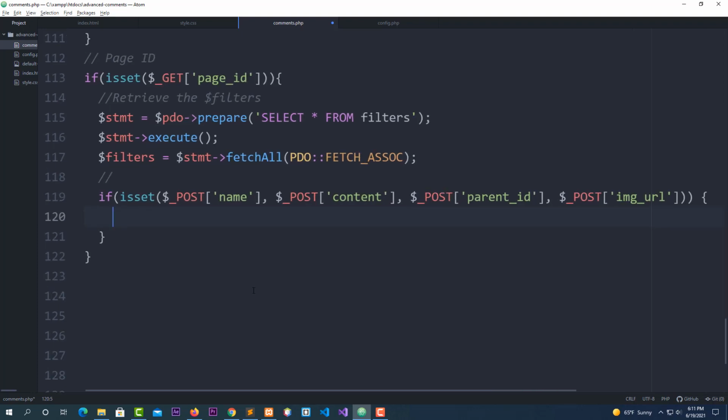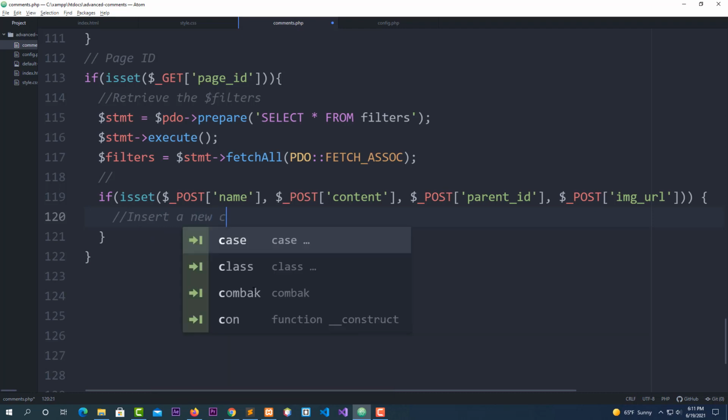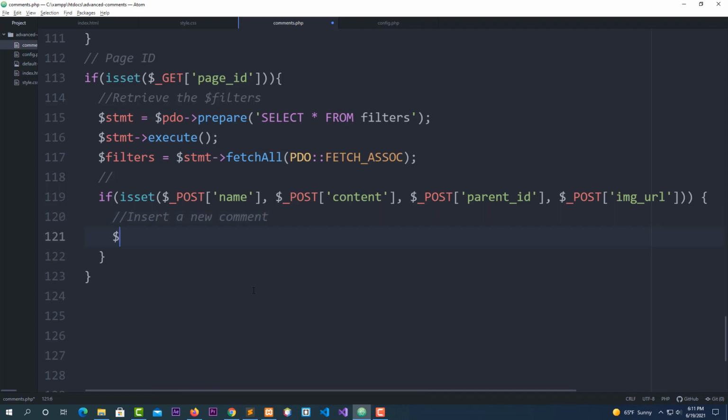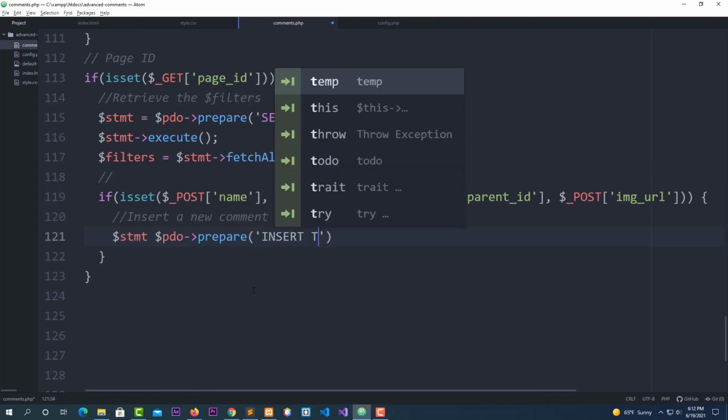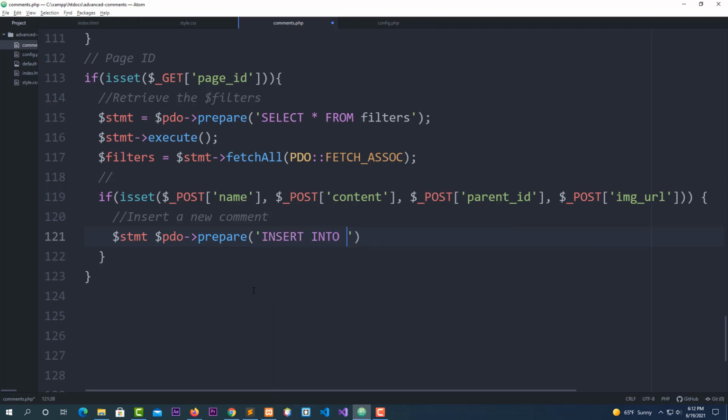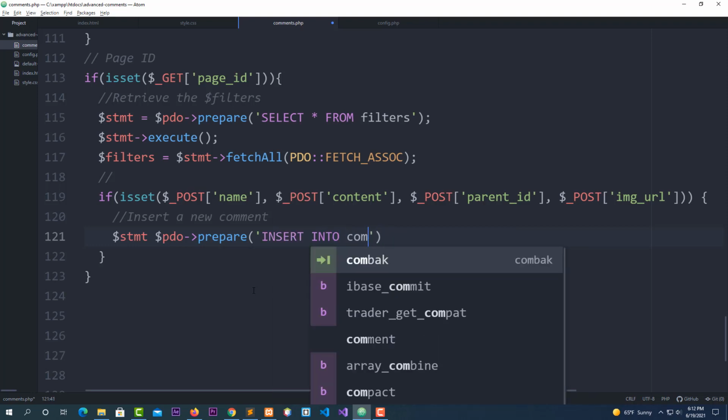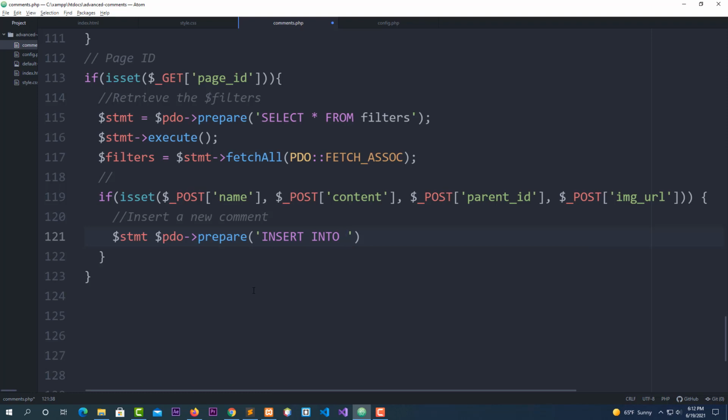Now this is where I'm going to insert a new comment. For this, I'm going to say statement equal PDO prepare parentheses single quote insert into comment.